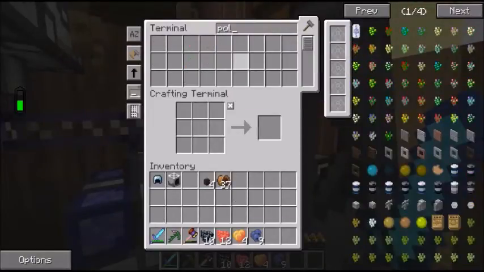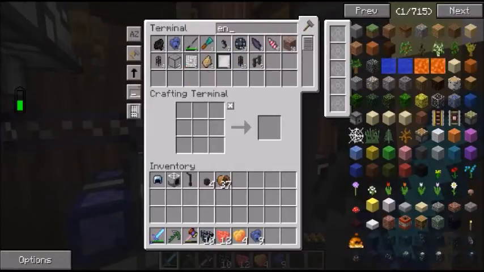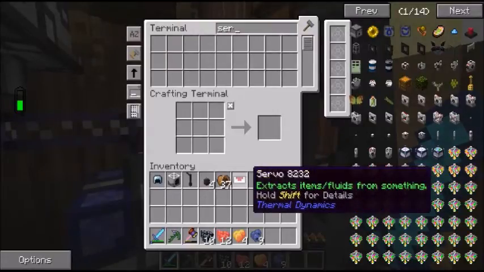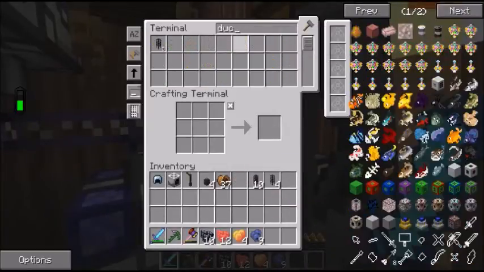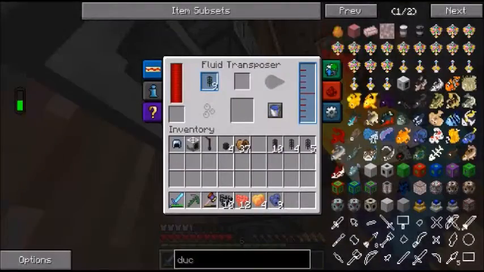What are the poles called? Post is what it is, not a pole. And some probably energy cables. Redstone energy flux ducts. Yeah, we're gonna need a fluid duct as well. We're gonna need a servo. Nice. Actually, I might not need a servo. Type in duct. We need, yes, item ducts. We need all three of these. How about this? We already expanded that. Okay.